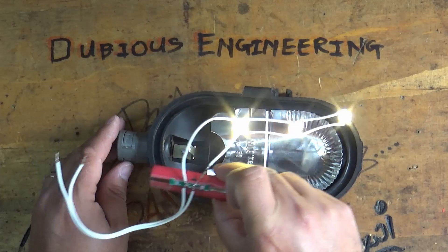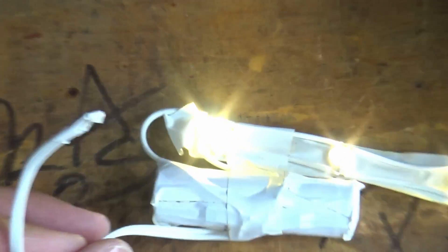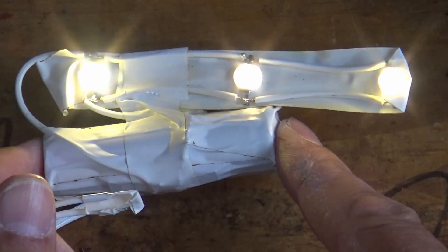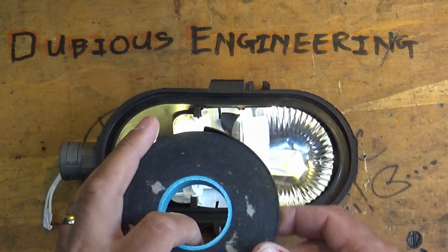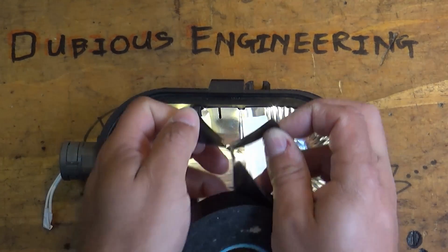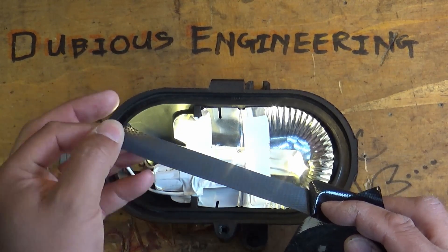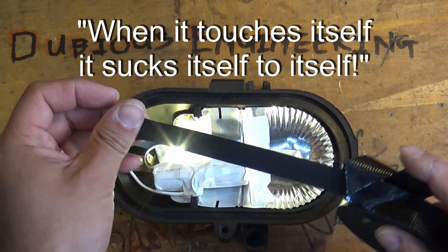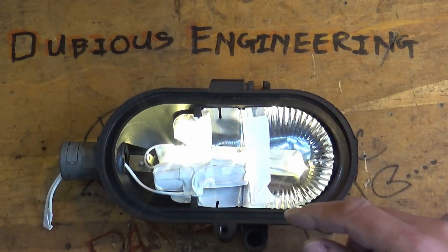This is the really fun bit - let's get this taken apart. We've got to fit the battery and LEDs in here. I've taped up the connectors because I need to pass them through the grommet hole. This is self-amalgamating tape - it's called that because it amalgamates to itself. It's like a stretchy rubbery goop, it's really quite interesting. It's completely waterproof - when it touches itself it just seems to sort of suck itself to itself.